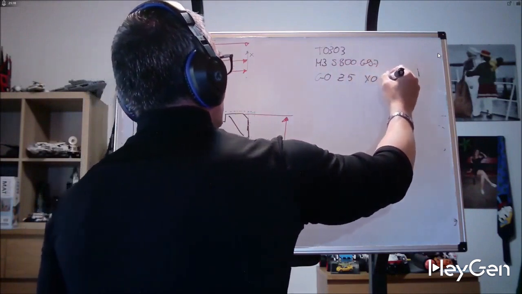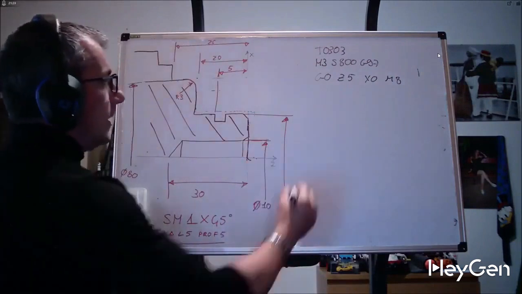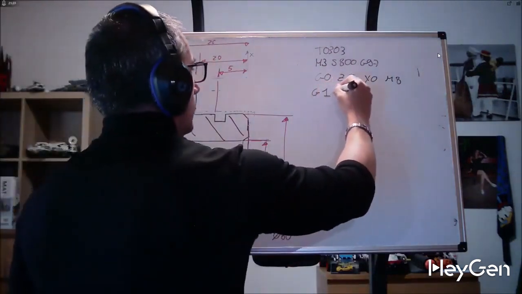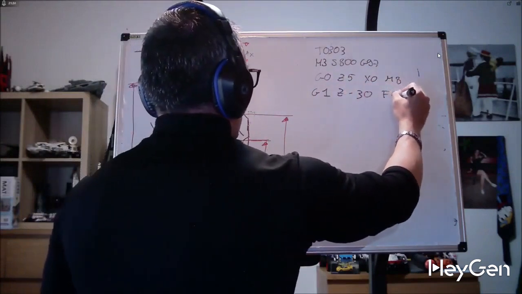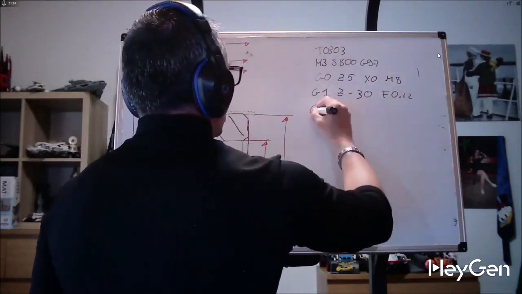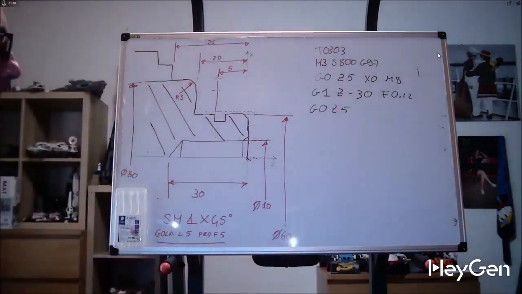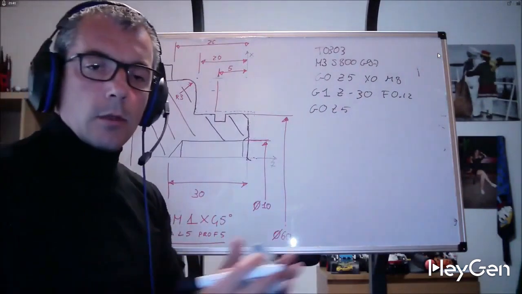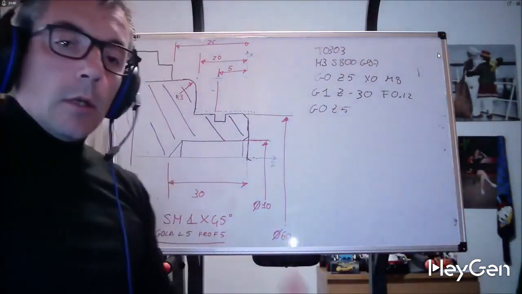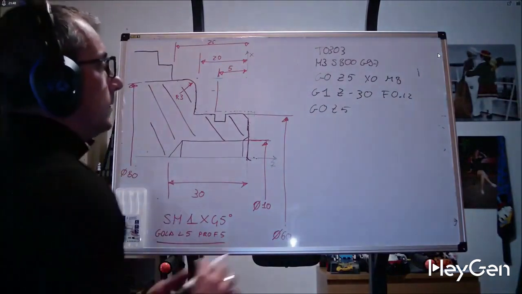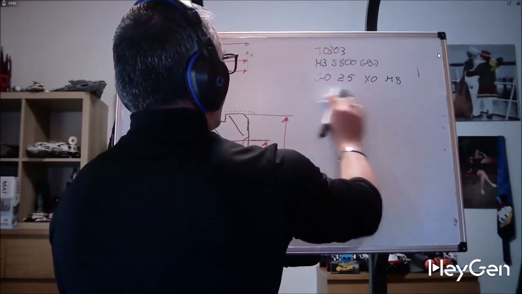X0. M8 water is always very important, essentially. I position myself right here in front, and then I proceed with G1, Z30, F0.12, G0, Z5, and I come out. I successfully made it brief, very high performance, and efficient drill. I enter in one solid body and exit. In reality, we have specific macros that allow us to effectively break the chip, so we set the feed rate right away, so we absolutely don't have to worry about it anymore.